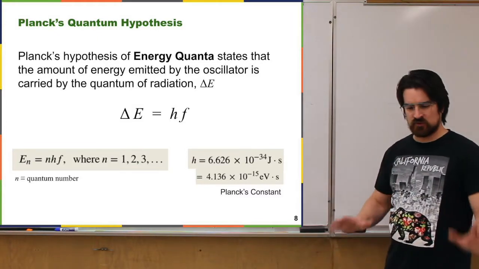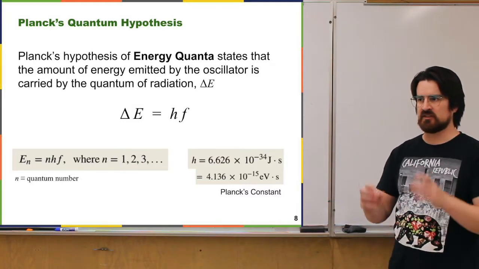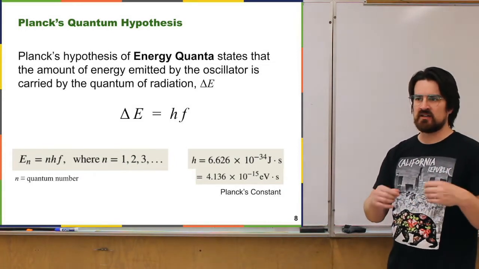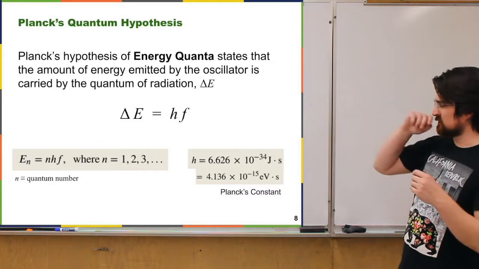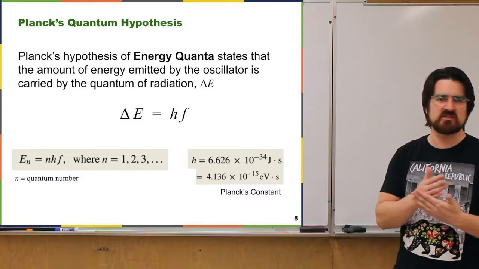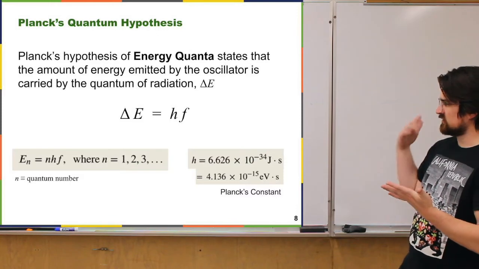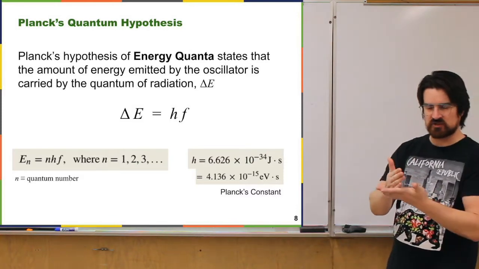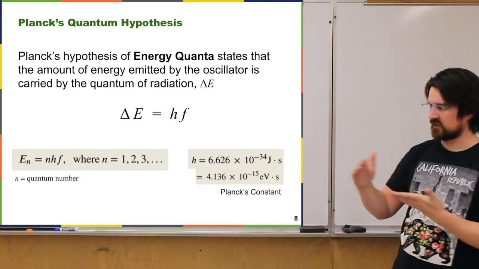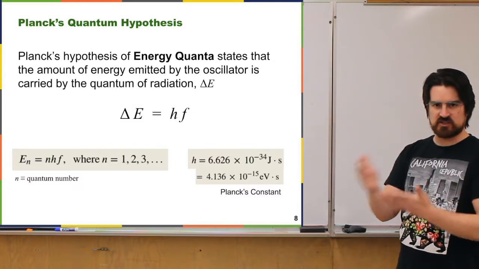So it's hard to overemphasize how different this is from the classical picture. In classical electrodynamics and in classical theory in general, the amount of energy that something can have, something like an oscillator, or electromagnetic wave for that matter, is a continuous spectrum. It could have any energy. There's no cutting up of it. This is a big change where we're saying that actually there's a smallest amount that you could chop that energy up into. So instead of being a continuous spectrum, we would say it's a discrete spectrum. It comes in discrete chunks.